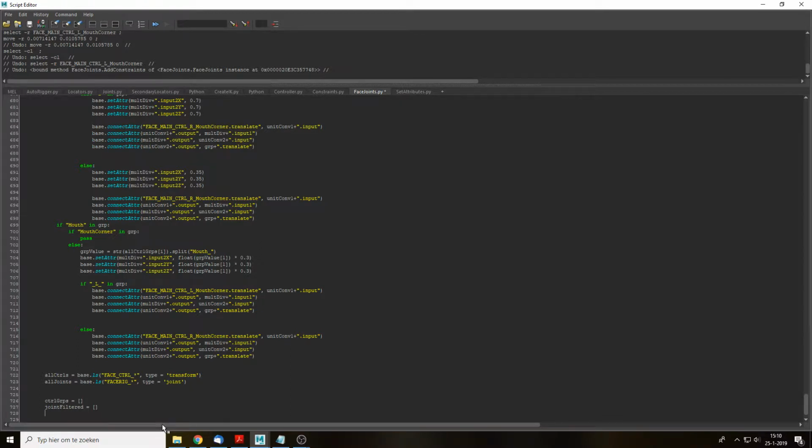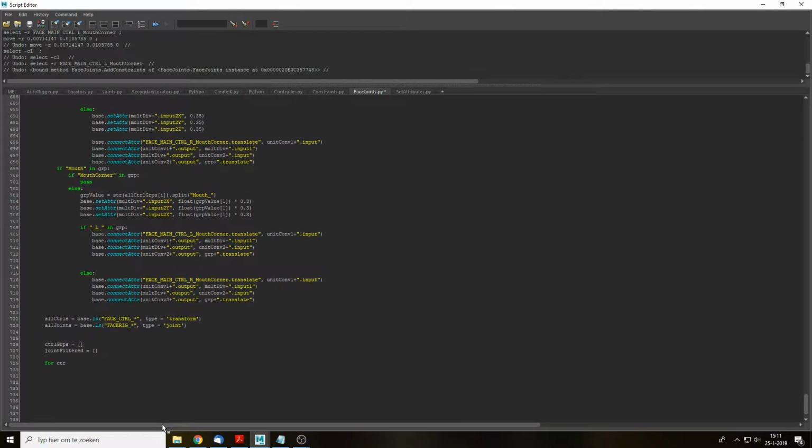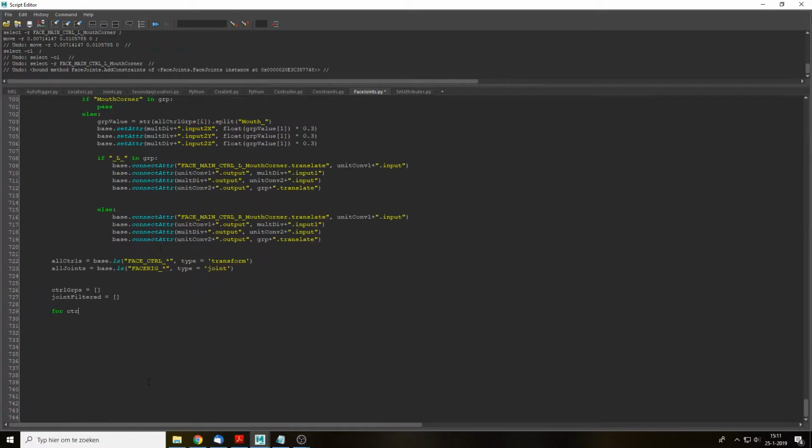So okay, I'm gonna make a for loop again. So for control, I'm gonna add some tabs here. For control, let's make the text a little bit bigger, a little bit easier to read. Control in all controls, right? The one that we have up there. Now the first thing that I kind of want to do is I want to have my show secondary attribute in my master controller in the face. I want it to control the actual visibility of it, because that would be kind of cool, right? I'm going to do that first.